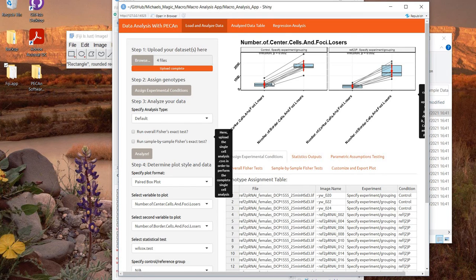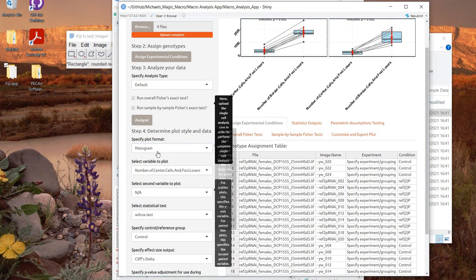Something to note is that when you pick your graph type, the stats will automatically update. In the previous tutorial, we did between-group tests like a Student's t-test or a Wilcoxon-Mann-Whitney U-test. Now, because these are paired, we do a paired t-test or a Wilcoxon signed rank.